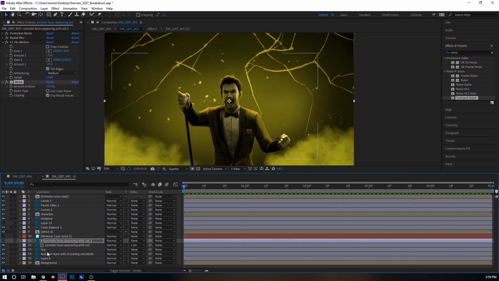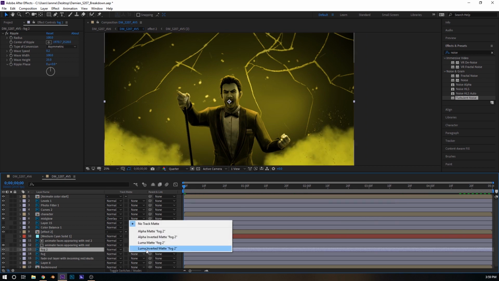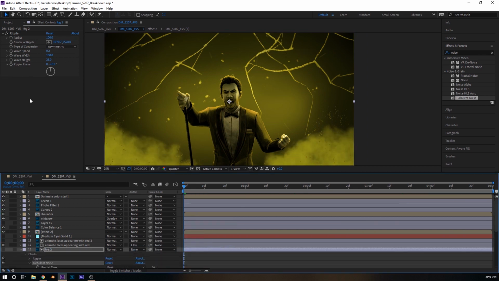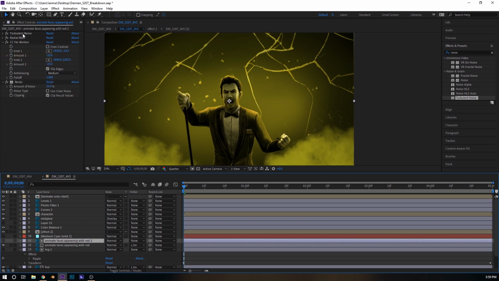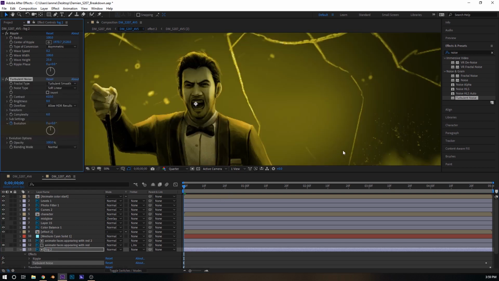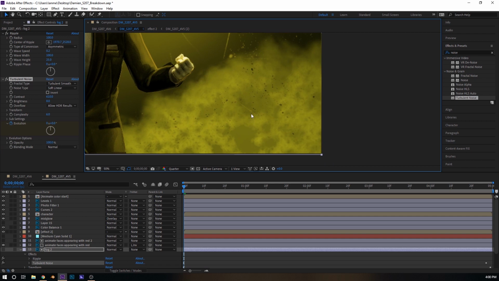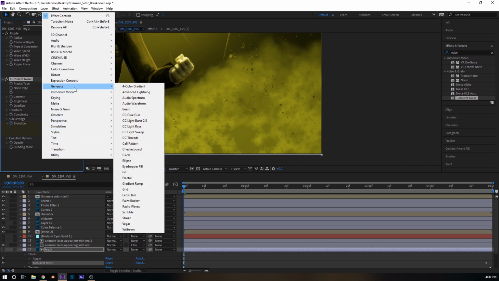The last effects that we might want to do are creating the same Luma inverted map for the fog. In fact, you know what? Let's just copy it straight from the other effect instead of making a new one. It's just easier that way. And so we can see that the smoke has gained these sort of blotchy bits here, and these blotchy bits are going to evolve over time, and that's going to give us the feeling of moving dynamic smoke.